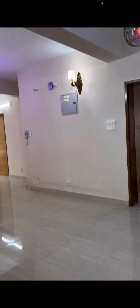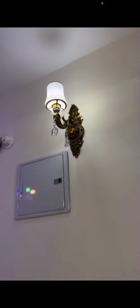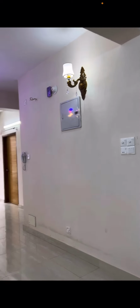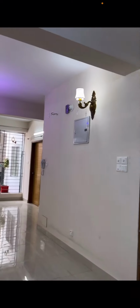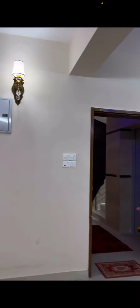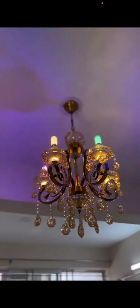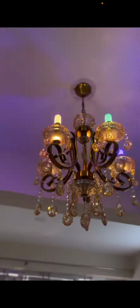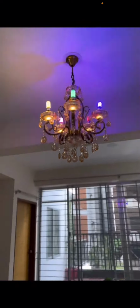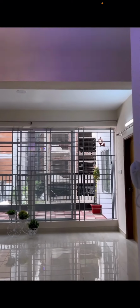Okay, now let's go to the dining area along with the family living. In addition, a stunning light holder and a spectacular chandelier. I guess you have already noticed that. The dining wall, guys, just check out the amazing chandelier. We have set it up only for you. Super amazing, this chandelier. And here is the living area.